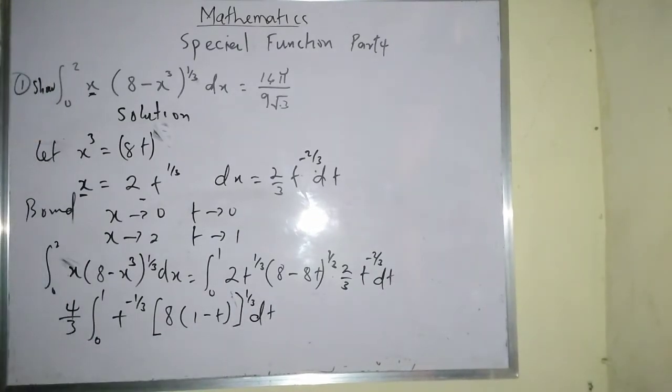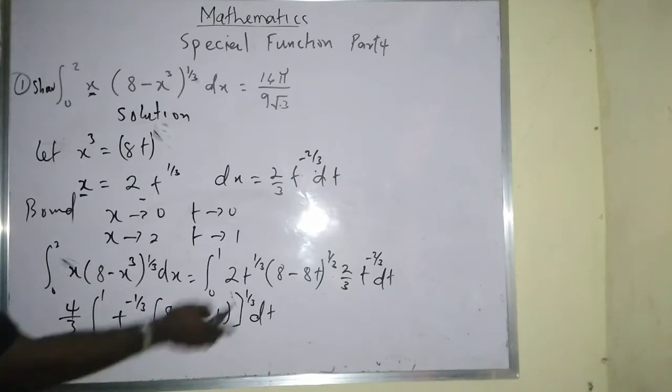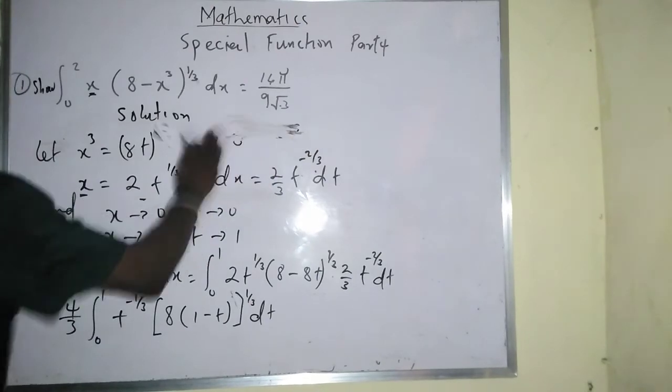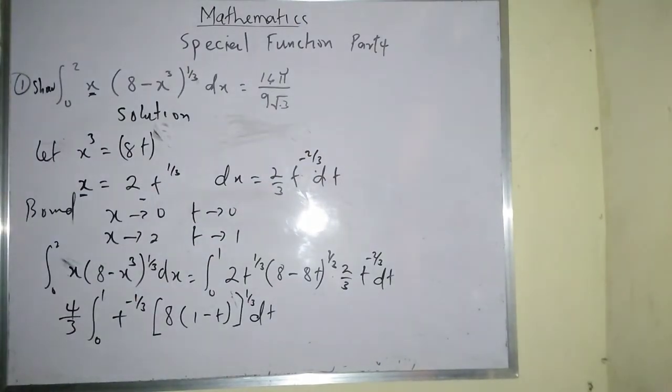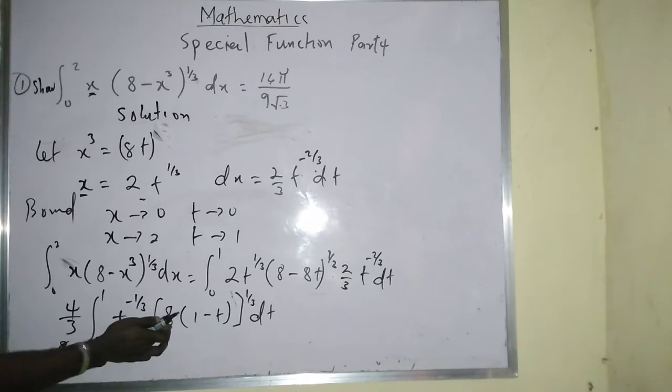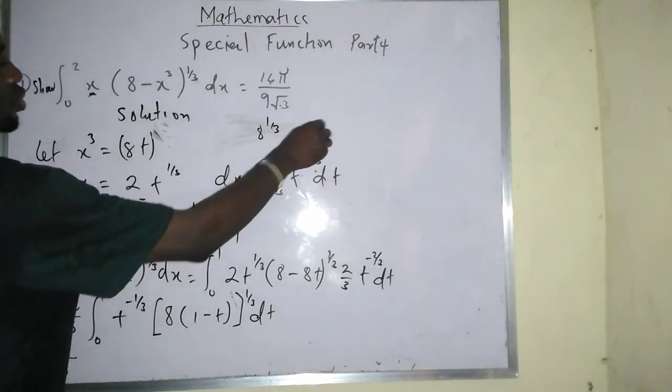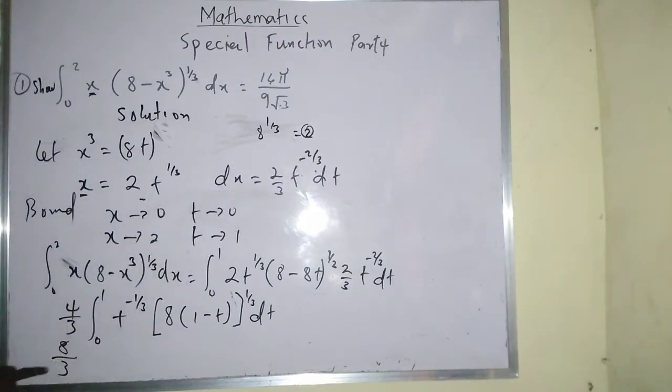Now, since I have this, I can move on by having cube root of 3. When I have 8 raised to power 1 over 3, it will be 2. Now, since I have that, I can move on. My problem is half solved now. This and this and this. 2 will remain here. 2 times 4, it will be 8 all over 3. When you have 8 raised to power 1 over 3, it will be equal to 2. 2 times what is there to be 8.